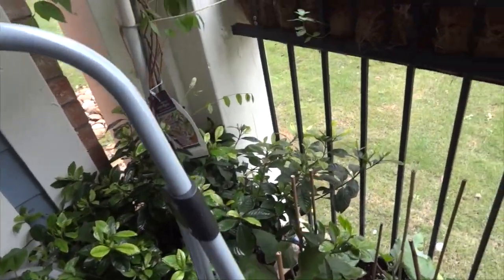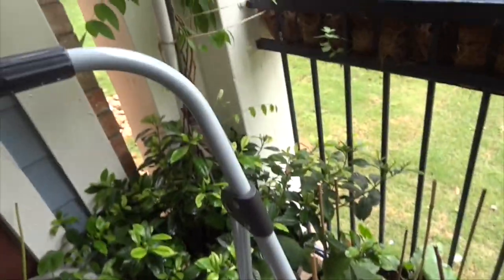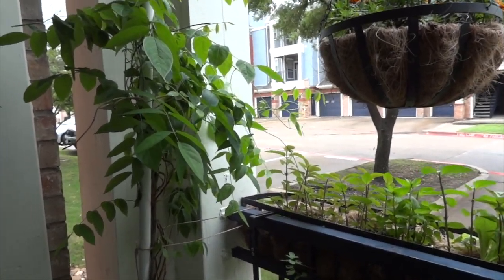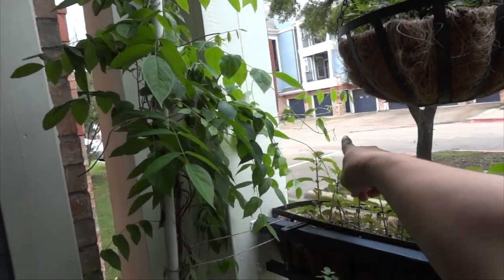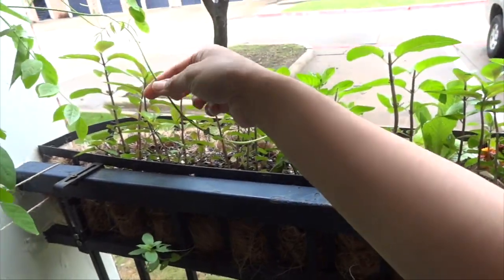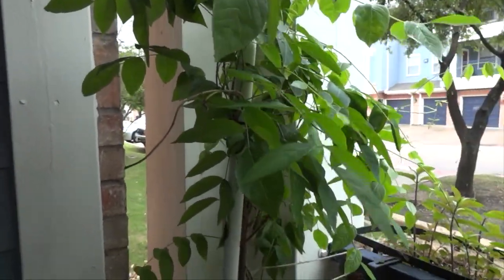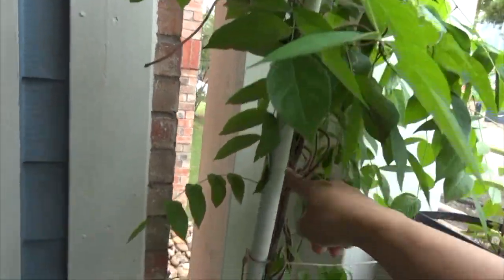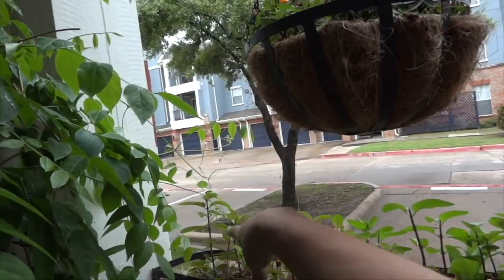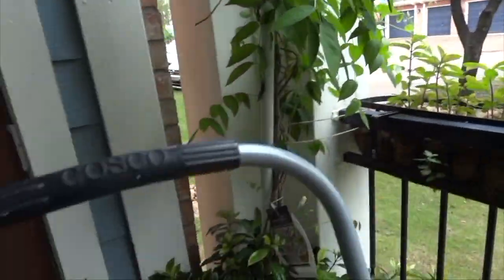I'm out here with my ladder and some zip ties — cable ties. What I'm going to do is take my wisteria vines and wrap them around the PVC pipe very gently, because some of them do break off fairly easily. I found some of the tendrils this morning in my peppermint plants, so I'm going to take these stray tendrils and wrap them the way I did the others — with a zip tie holding them against the PVC pipe so they grow upwards versus trying to grab onto the building brick or getting into other vines.